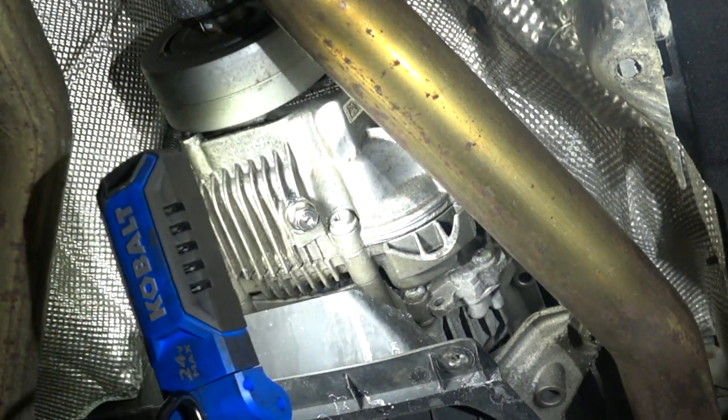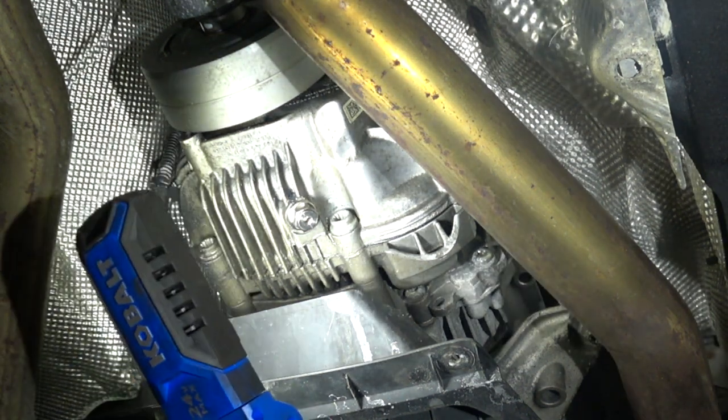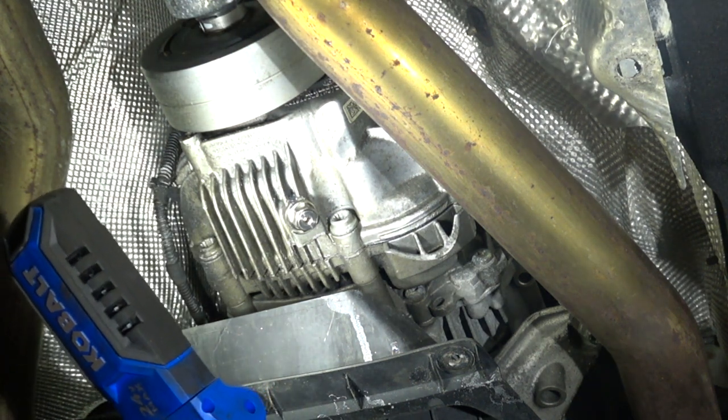All right. So now I'm going to change the oil again, and I'll record the whole process so you can see it.